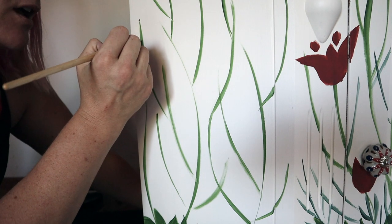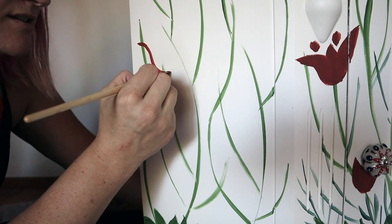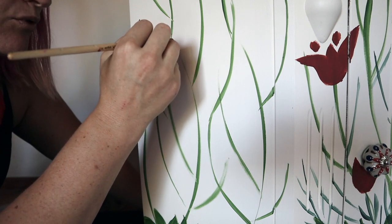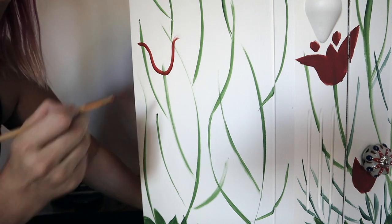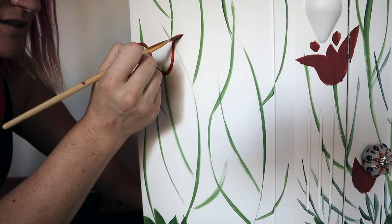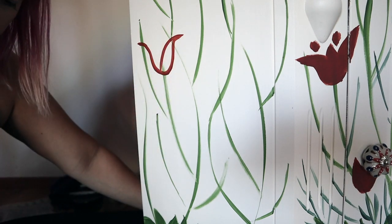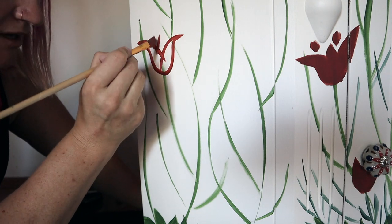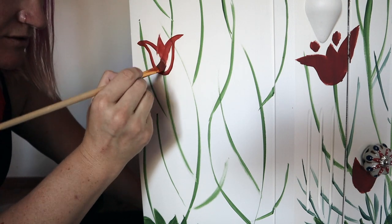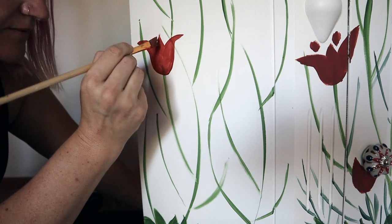So let's start here, and I'm just going to turn it out and go like this into almost a cup, pull it up, and then make it go out like that. That's what you want. And then I'm going to go to this, and it's gonna be at like a little point, and I'm just gonna go down. So these are like tulips. Go down, make a triangle, and then I'm just going to fill that in. And of course you're gonna wanna go over this again just to darken it.